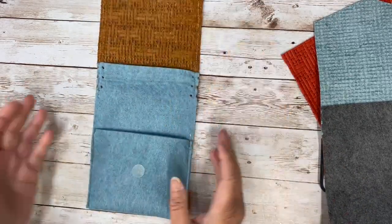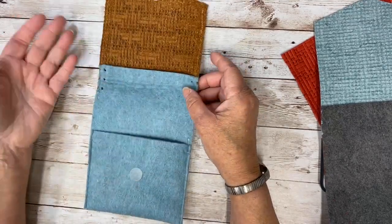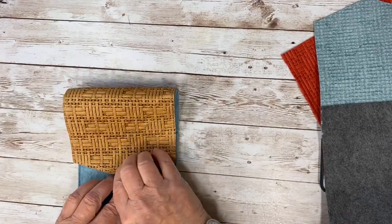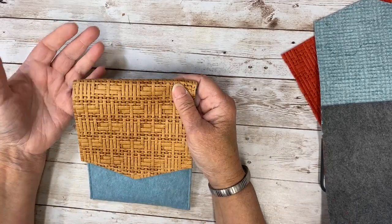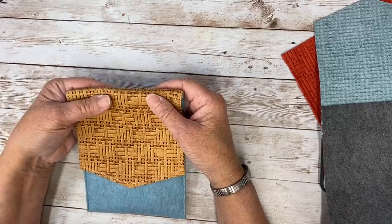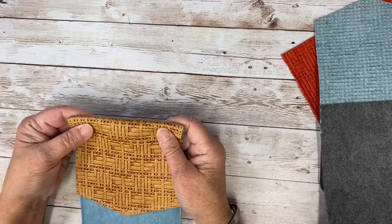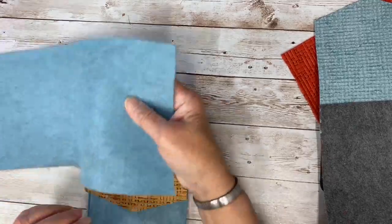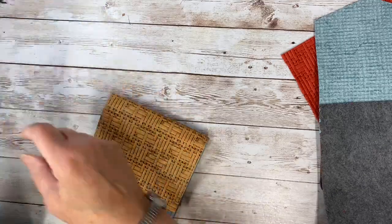I like when I go to an estate sale or something, I don't want to carry my whole bag. I just want to have a little thing with my phone so I can take a picture, and I want to have a pen to make notes, and I want to have some cash, and I want to have a card. So I don't want to carry around my big bag that has my tissues and all my other junk. So this would be handy with a long strap, or even like a wristlet thing you could do too. And I have done it where you can cut a strip of this and make a wristlet out of your felt, right on here. So anyway, there's a lot of stuff.